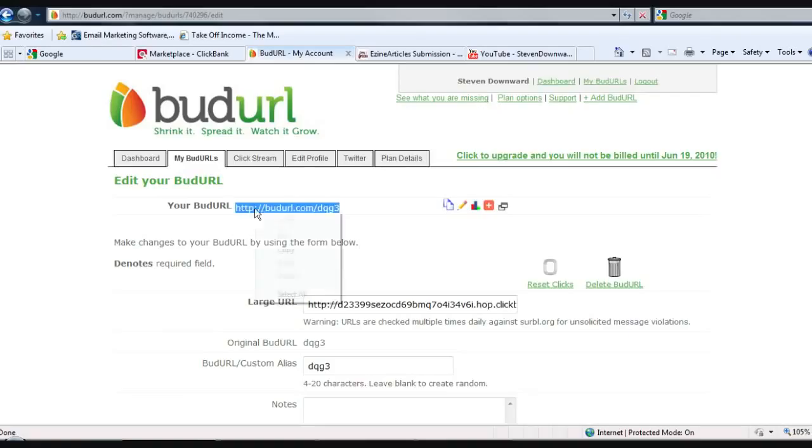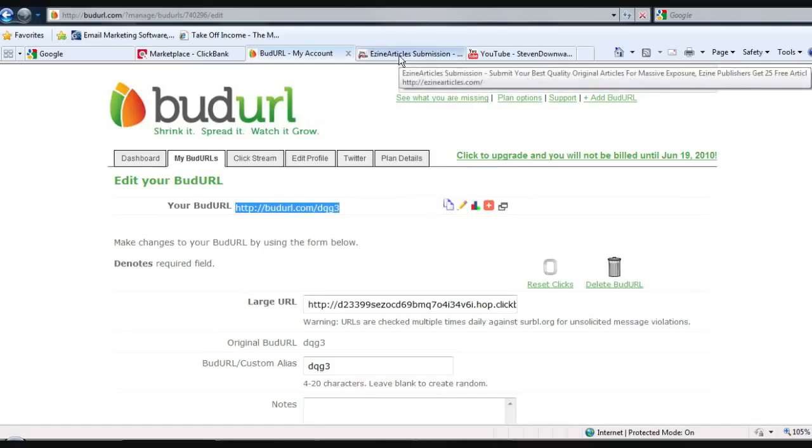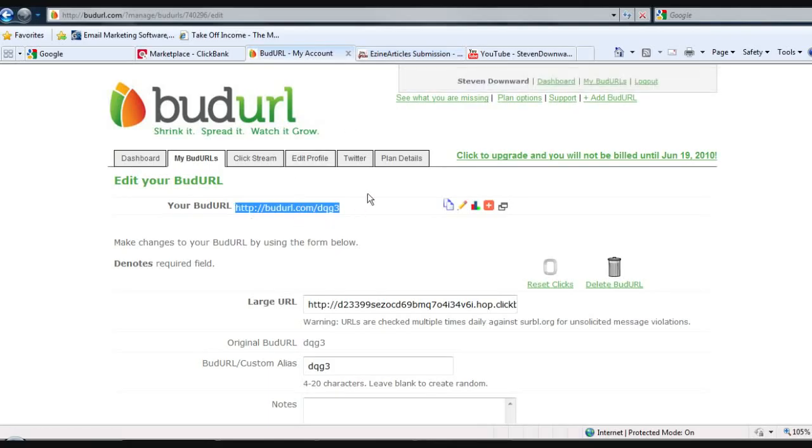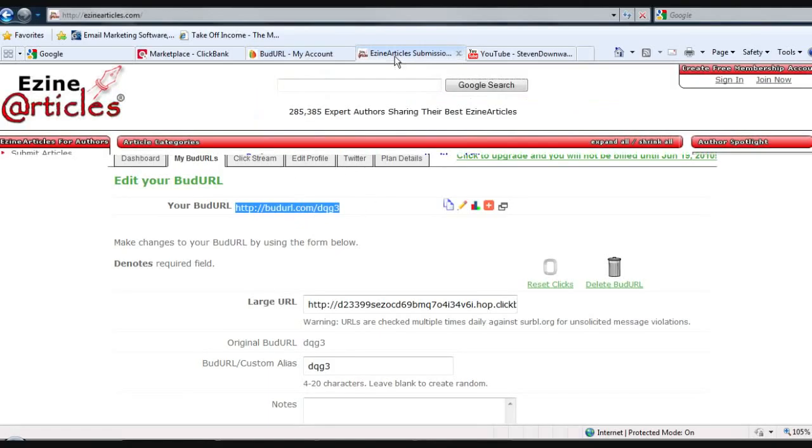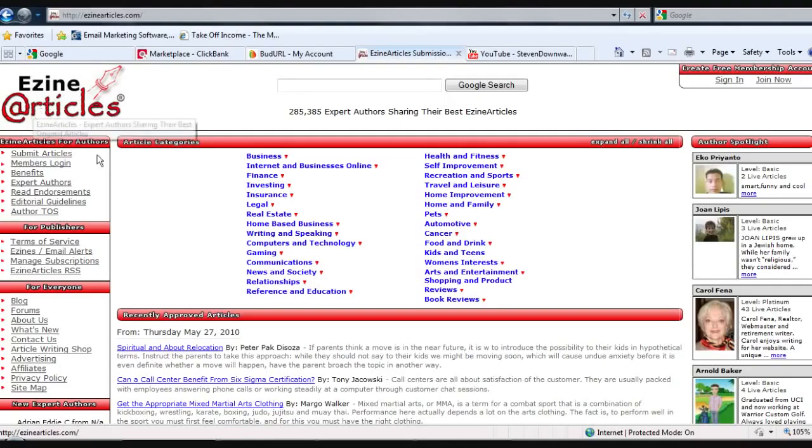First one I'm going to show you is EzineArticles. This is pretty much the #1 article directory online. So if we scroll down this front way here, these are all articles that people have written about whatever the topic that the article happens to be. So here, diet to lose belly fat. Okay, well that sounds interesting.